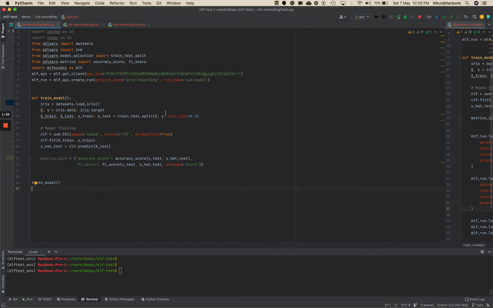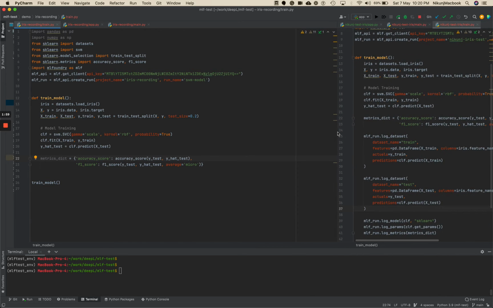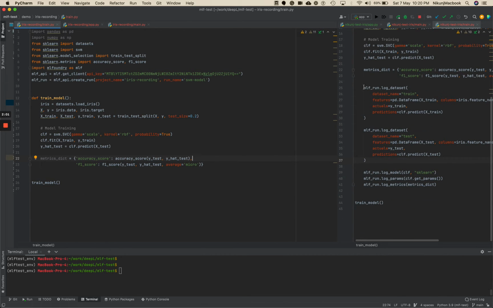So for experiment tracking, typically people bring their training script where they have loaded a data set, they have done some basic feature engineering. In this case, we are talking about a basic iris data set, so there is not much feature engineering required. People are able to train their model, compute their metrics, and so on and so forth. And now we want to make sure that all of this experiment along with hyperparameters and all the other details are logged so that it's easier for people to reproduce these experiments in the future. So this is the vanilla training script without any of the TrueFoundry code base.